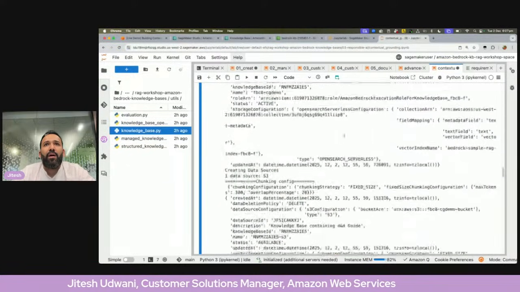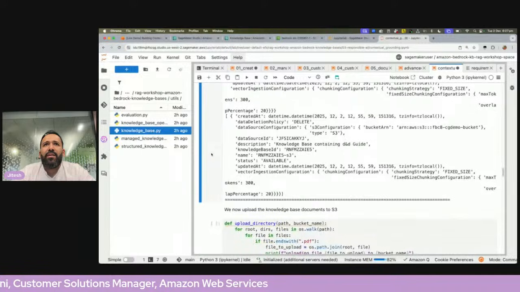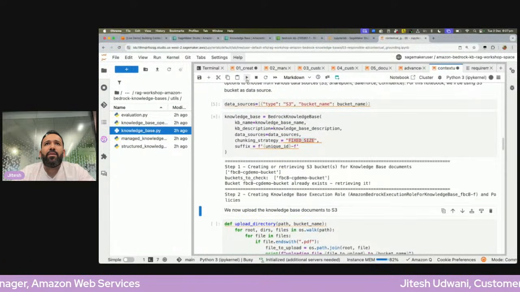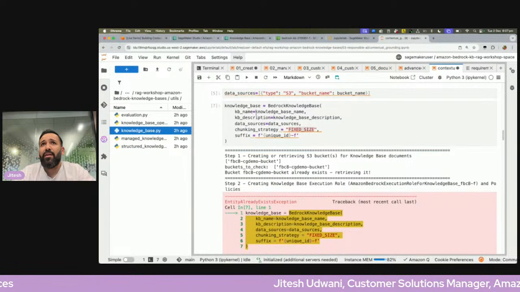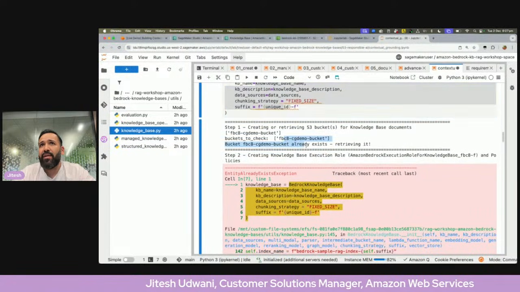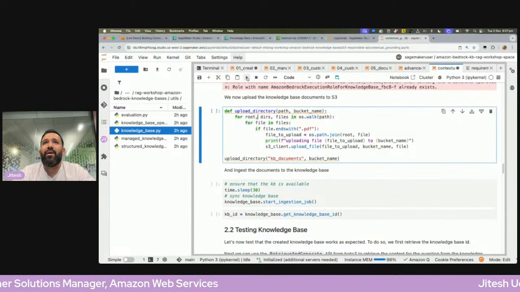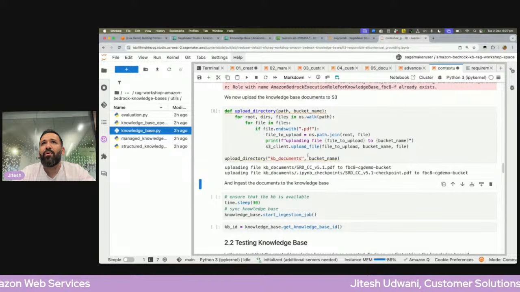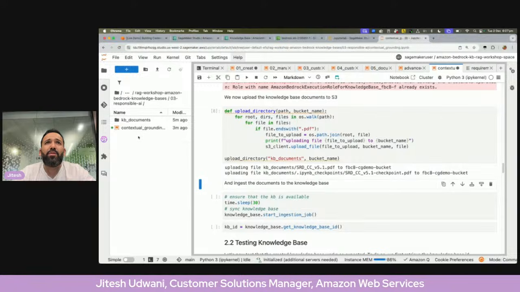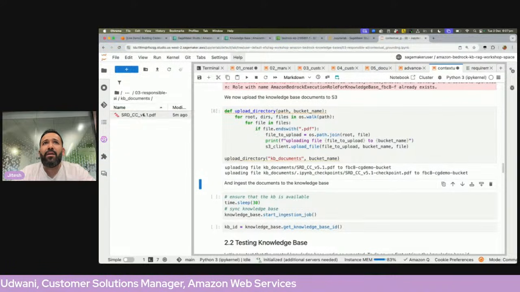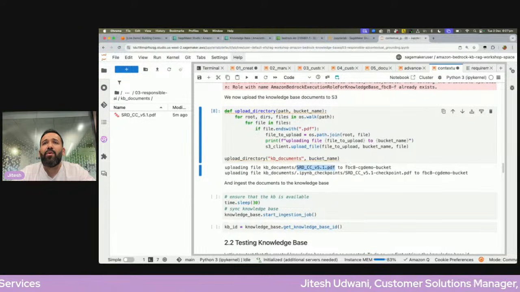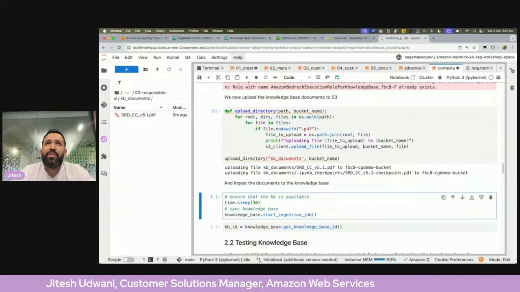Okay, our knowledge base is created. I now upload it. Oh, sorry, I think I ran the knowledge base command again, so it says that it already exists. Just ignore this part. I don't have to create the knowledge base again. Now I'll just simply upload it to the knowledge base. Now remember that I downloaded files and I'm uploading them to that knowledge base. We are currently in responsible AI. These are the KB documents. I am just uploading these documents. So remember, this is the document that is now uploaded to this bucket, which was created specifically for this particular lab. Let's do the ingestion now.